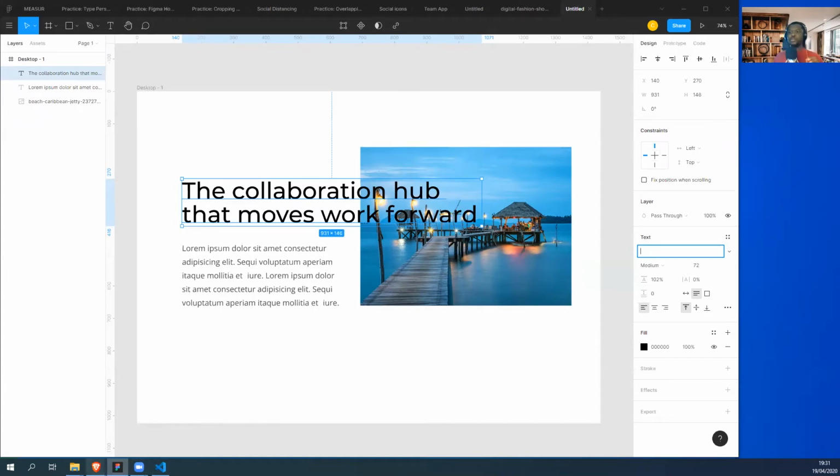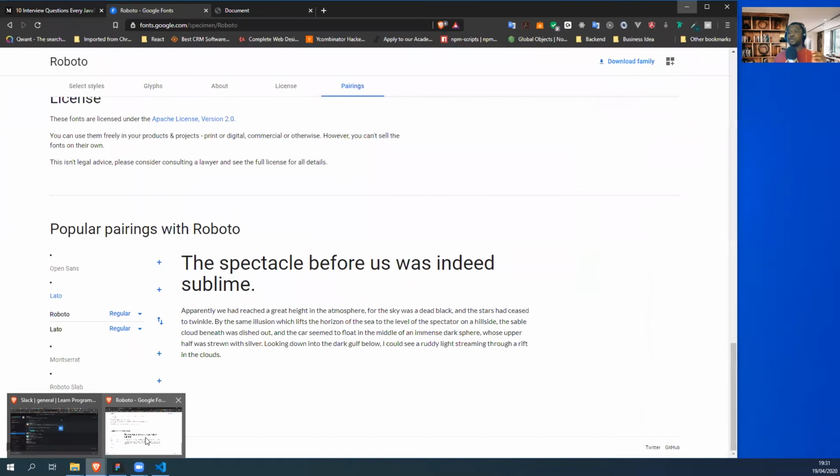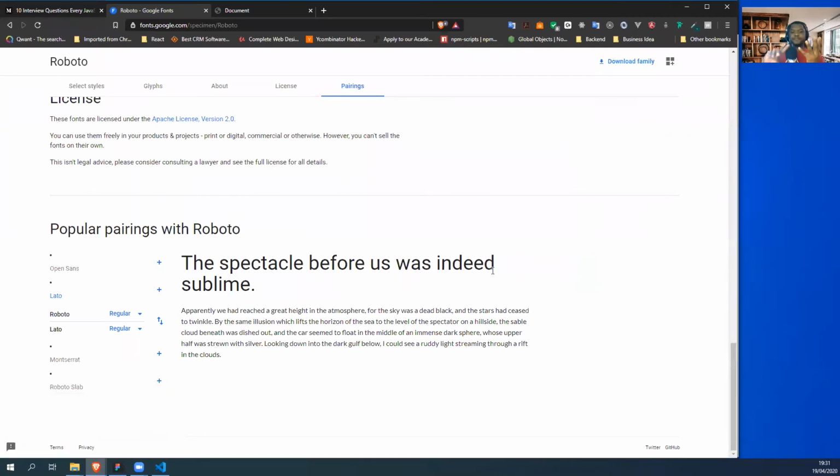But I can show you with Google Fonts. So we have serif. We have sans serif. So serif means that it has a sharp edge. Sans serif means that it doesn't have that edge. Sans in French, I think, is without. So it's basically without the edge.